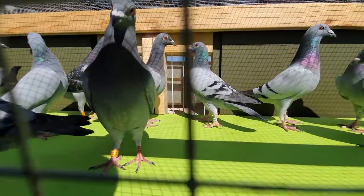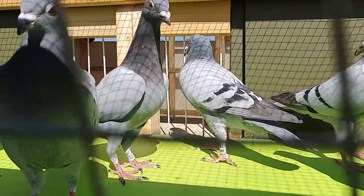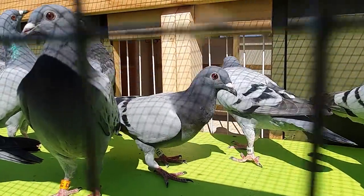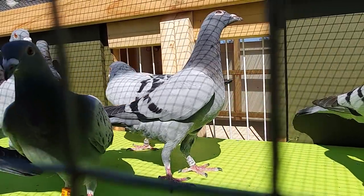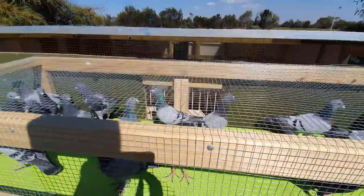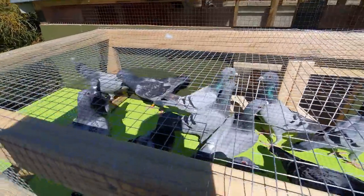A few of them are getting a bit of an idea. They're having a bit of a sticky beak in the traps. Let's touch base in probably a half hour, an hour, and see how they're going. If they want to go in, they can.